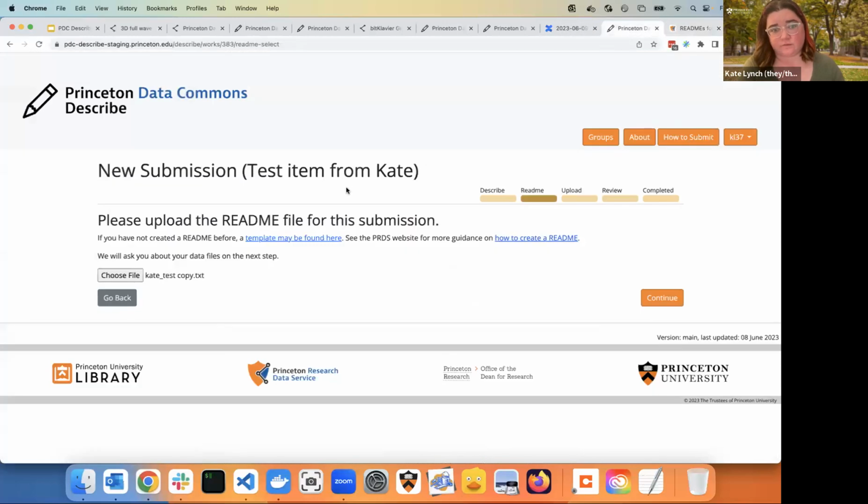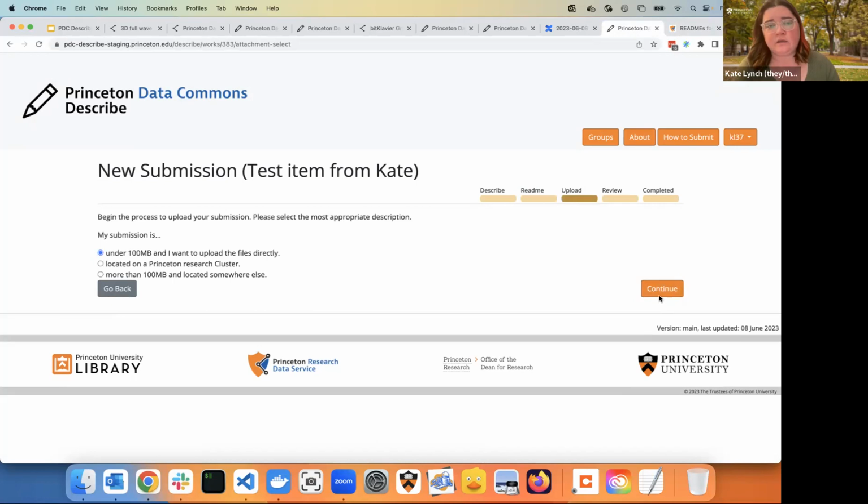And this is because we're basically making a README a requirement as part of the creation and review process for an object and its publication. A research data set has to have a README, even if it's relatively bare bones or you need a lot of help getting it going, it needs to be there. Then you can attach files. If they're under a certain size, you can upload them directly.